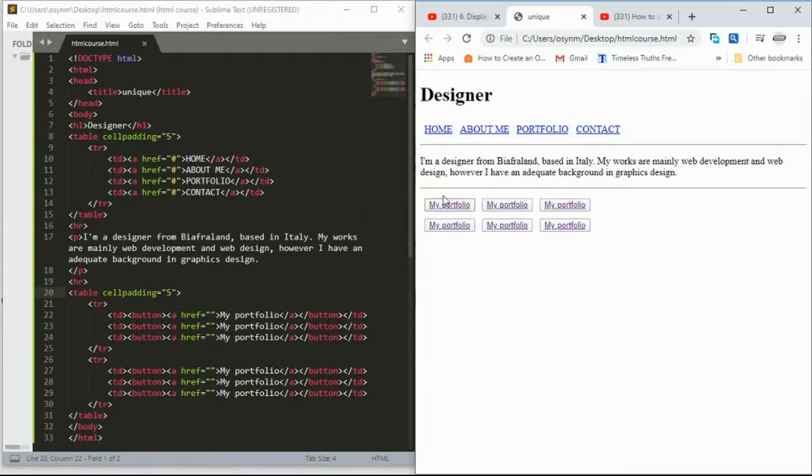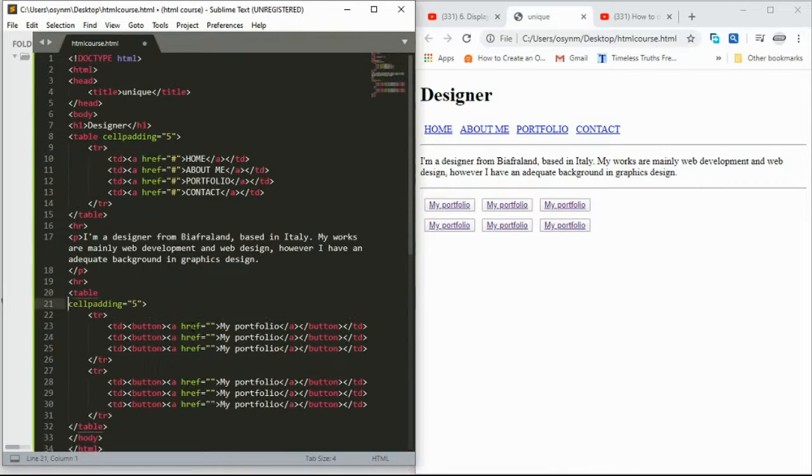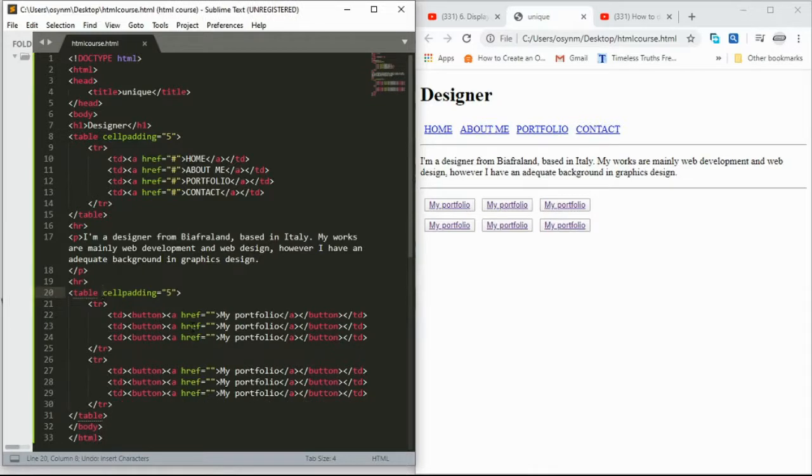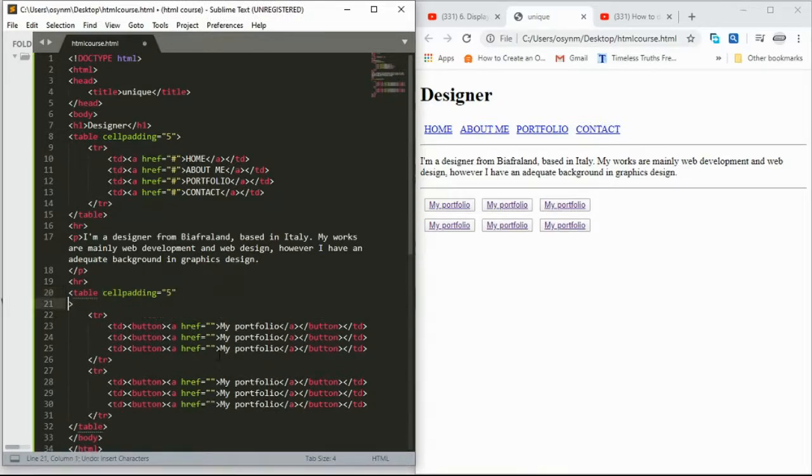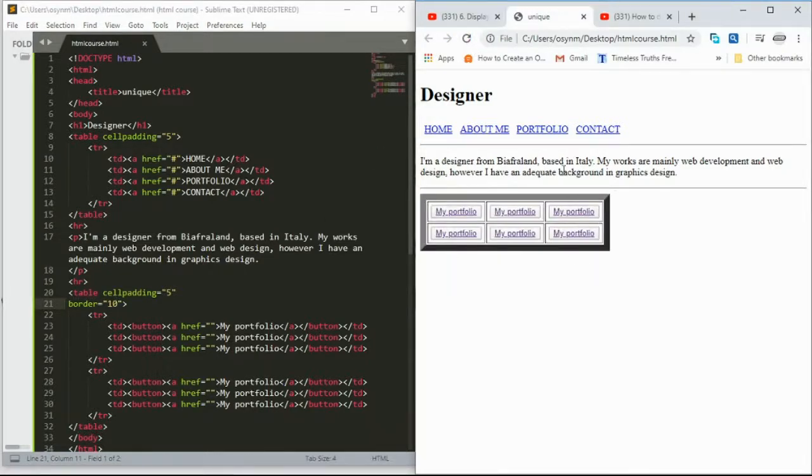Okay, let's see if we can make the border look a bit presentable, you know, something like that. Let's see what will happen here now. Oh my god, what's happening? Anyway, let's do it from here. You know, let's put border. Cool. For this border, let's give it let's say 10. Maybe it will look nice. Let's save and run, see how it will look. Cool. You see the border is looking nice.